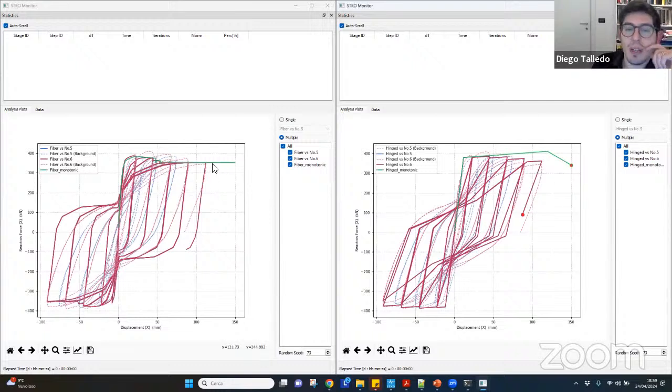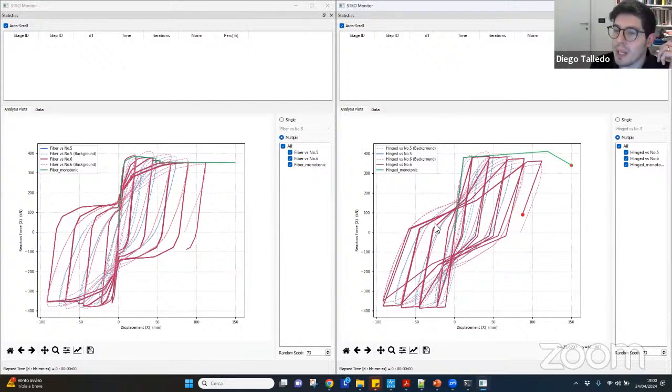For the fibers, at least for vanilla fibers, for the very simple models, of course, something better can be done, calibrating the steel better. But you can see that the cyclic strength degradation is a little bit more complicated to model, and it may be that just a better reinforcement model does it, but some of these aspects are related to slip or to other effects, so it's complicating the modeling.